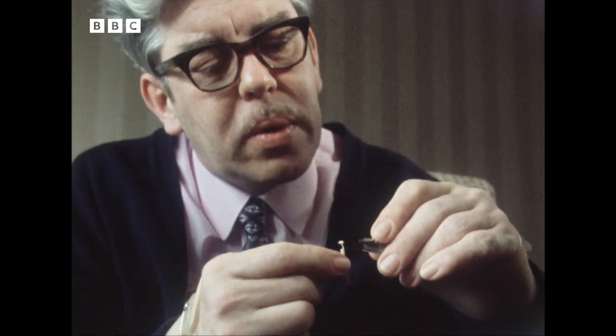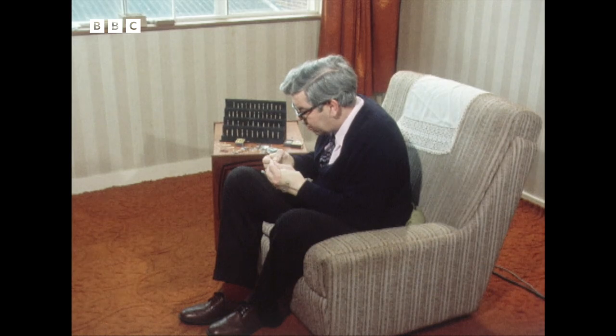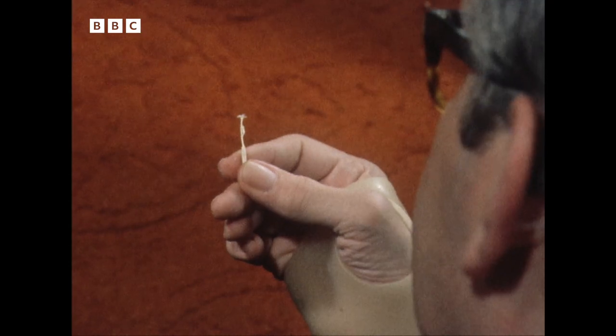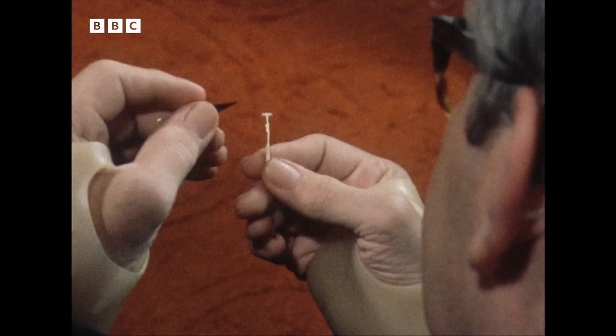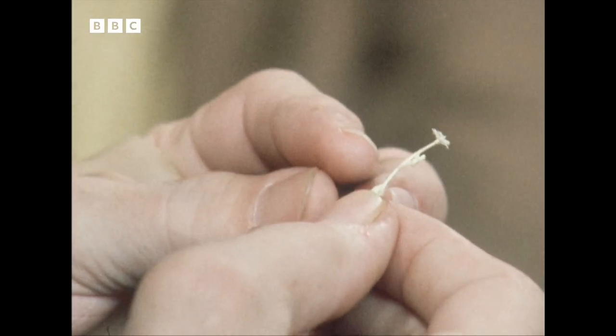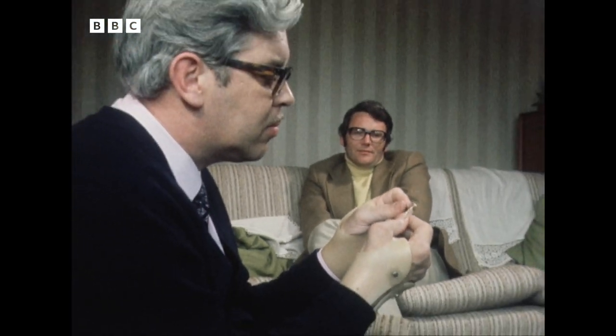Raymond Cook has always been a bit of a handyman. He used to build all his own kitchen and bedroom cupboards, and then one day, because he'd been having difficulty holding his hammer and chisels, he went to his doctor and was told he had rheumatoid arthritis. Over the last 12 years it's got progressively worse, until now Raymond even has to wear plastic supports on his wrists because the joints are so weak. But in spite of this, he was determined not to lose his enthusiasm and his ability to create things.